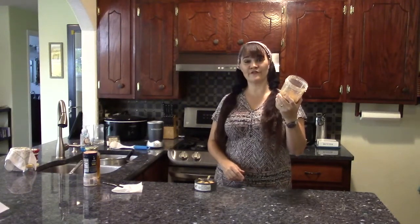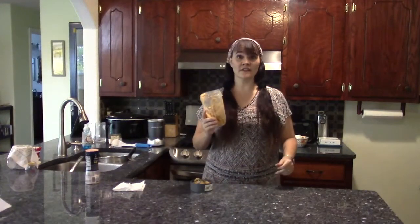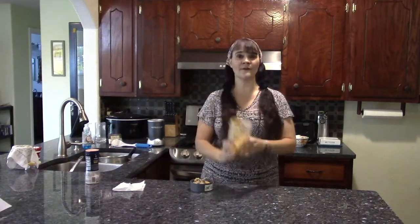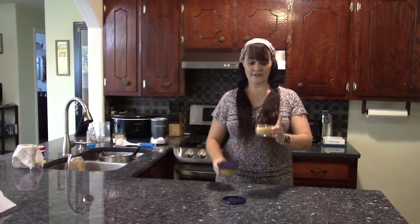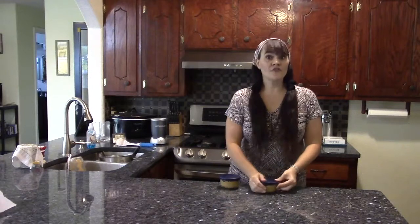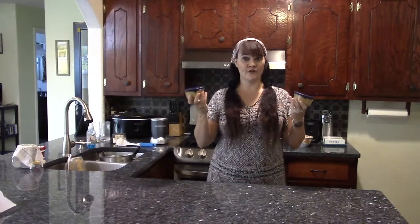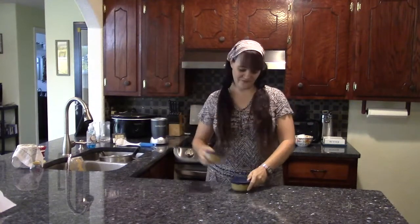In a Nutribullet it's about 10 to 15 seconds. I whizzed it another 15 seconds and did a taste test — yes, it tastes like peanut butter and it's really good. I decided I wanted to add another tablespoon of honey, so I added that and whizzed it again for about 10 to 15 seconds. I scooped it out into two glass containers, and here you have a natural homemade peanut butter. Store these in the fridge because peanut oil can go rancid and we're not putting preservatives in here, so I suggest storing homemade peanut butter in the fridge.